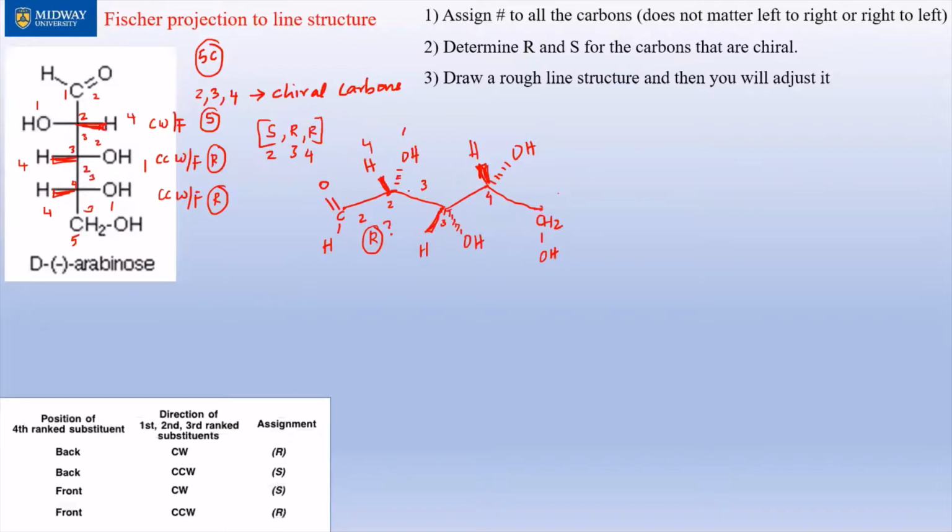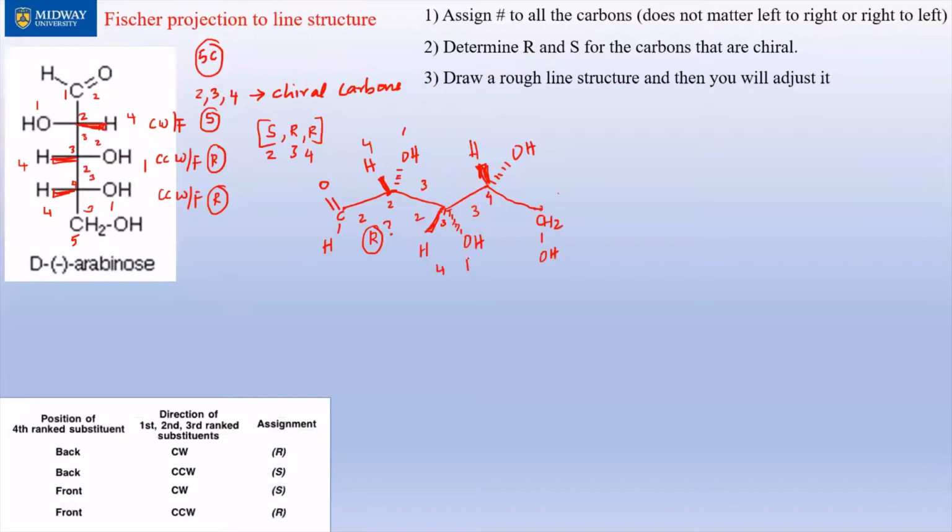And then, because I don't want you to keep changing as you go, because it can get a little tricky. If you want to do that, that's fine. 1, again, this side will win the race because it's all the same, but this side has a double bond O. So 1, 2, 3, 4. 1, 2, 3. This is clockwise, right? Sorry about all the 1, 2, 3, 4s.